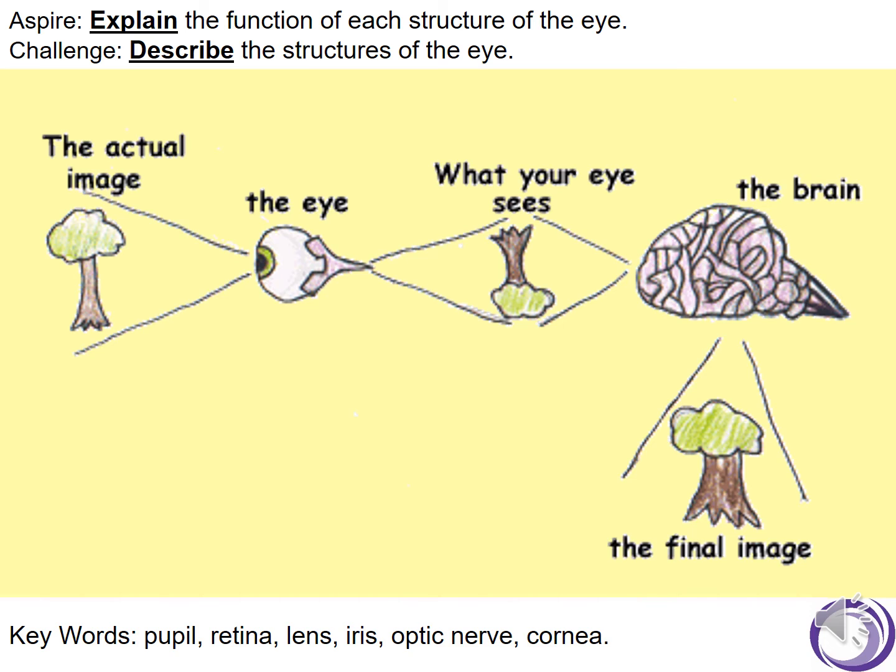What we actually see in the back of the eye then is an inverted image of an object that this particular diagram is showing us. So we have the tree, which is the right way up as we would see it, which through the eye on the retina is inverted or upside down, and your brain then is responsible for allowing your image to be inverted so that we perceive the world around us the right way up. I find that quite amazing, and it's a good piece of information for you to share with people next time you're talking about the eye.